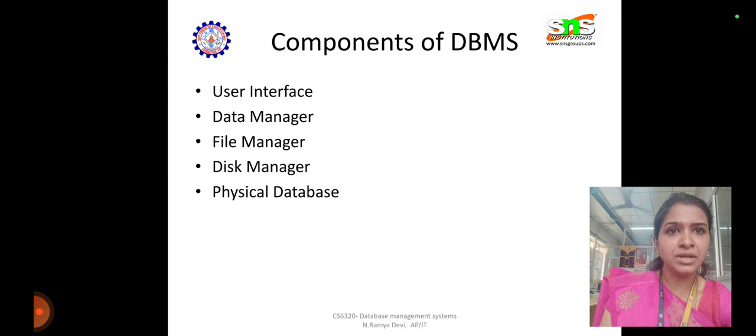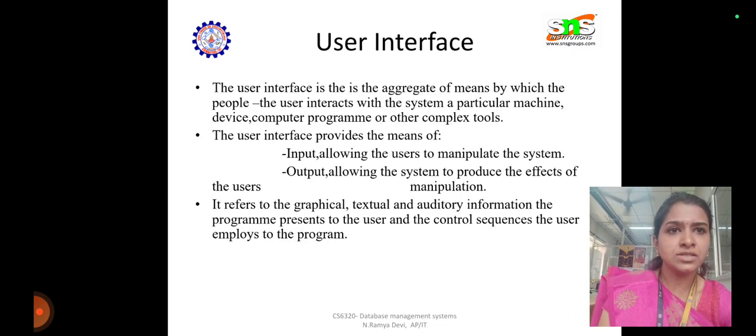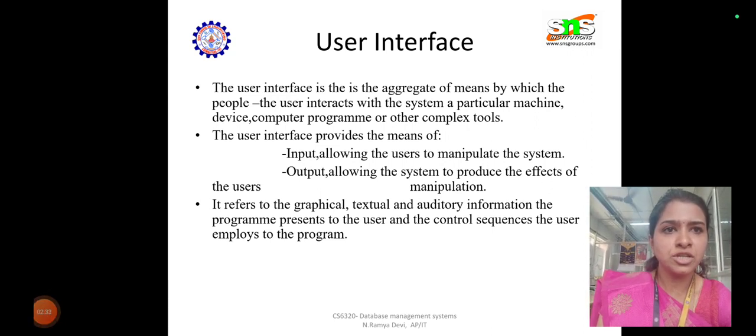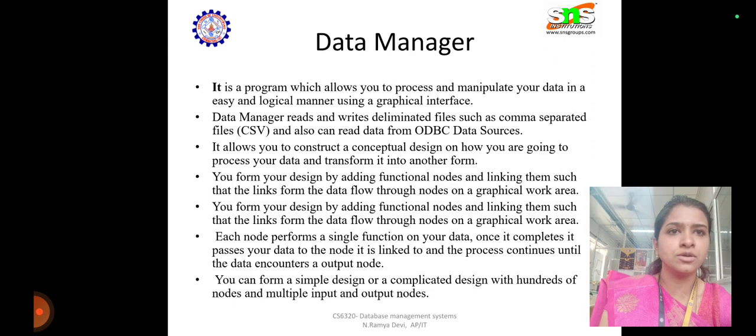The components of DBMS involve user interface, data manager, file manager, disk manager, and physical database. The user interface is the aggregate of means by which the user interacts with the system, a particular machine, device, computer program, or other complex tools. The user interface provides the means of input, allowing the users to manipulate the system, and output, allowing the system to produce effects of manipulation. It refers to the graphical, textual, and auditory information the program presents to the user and the control sequences the user employs to control the program.